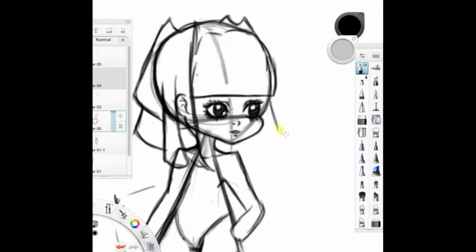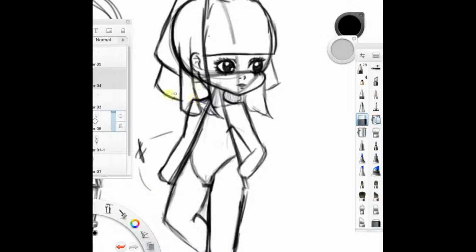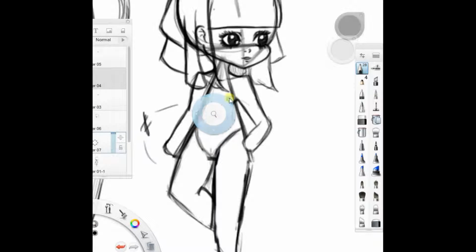There could be some little shading back there, but I'm not going to have that in because I'm going to color in the chibi eventually. And from here, I could start to erase things, but I'm drawing it on a different layer. Earlier I said I'm going to try my best to get as close to pen and paper as possible, but then I kind of changed my mind and went, I'm on a computer, why not just use it? I mean, for certain things. But from here on, it is just drawing in the details as you would draw on anything else.